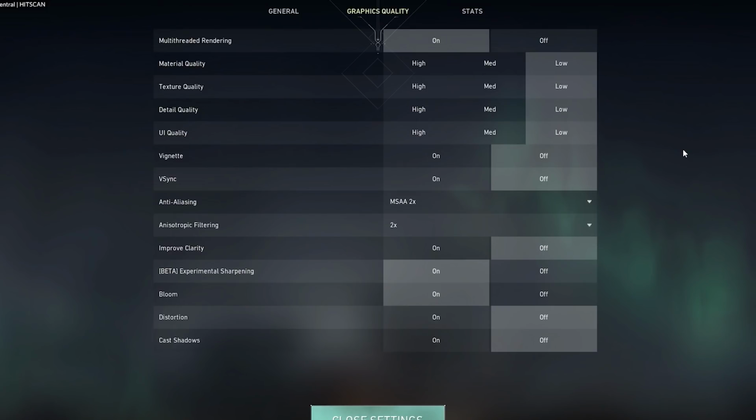So what would be your ideal settings then? It's hard because everybody's PC is different, but you have a good gauge of where people are roughly aligned at the moment with their graphics cards or whatever. What is the most optimized, I suppose, when it comes to performance, but also looking as good as possible? Well, I can tell you what my personal preference is, but it's mostly the visuals that I like.